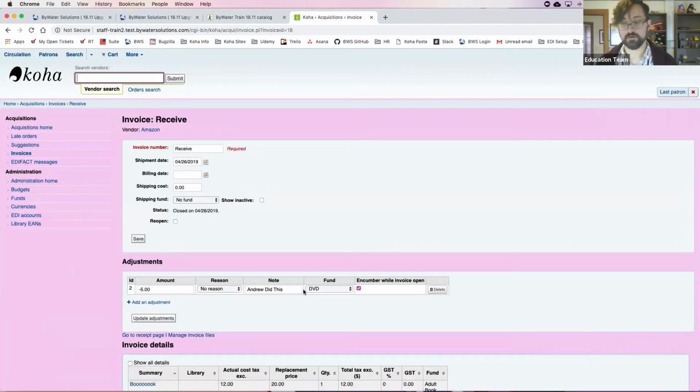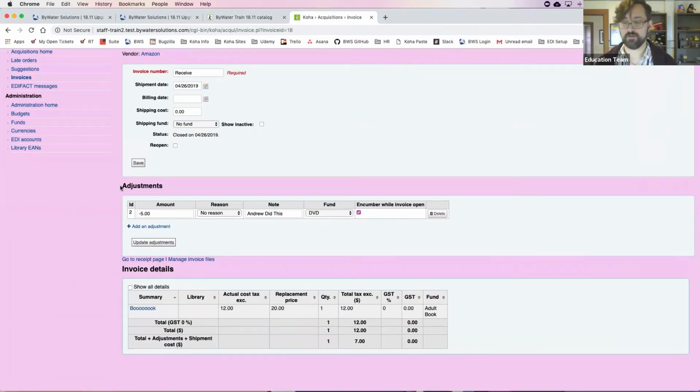Oh, this already has one. Within our invoices, we now have adjustments. For those times when maybe you have received a book and then the vendor comes back and says, oh, I made a mistake. That book actually should have cost $2 less. I'm crediting you $2. Or you've received a book and then later you find out you messed it up when you received it. You put the price in wrong, or you forgot to include shipping, or any number of things that can go wrong with an invoice and have you later wanting to change that invoice total.